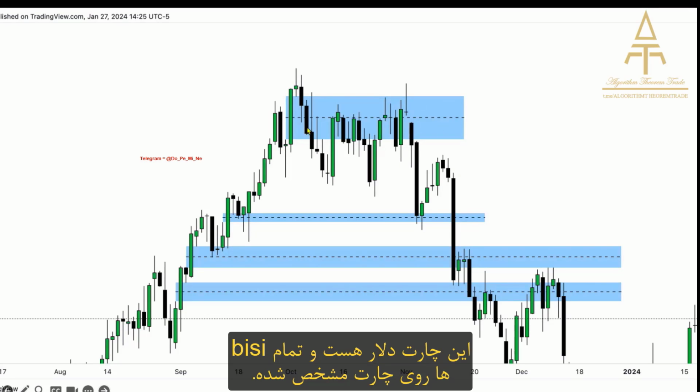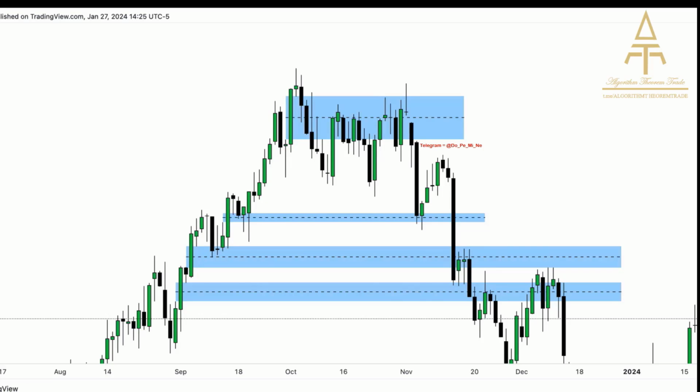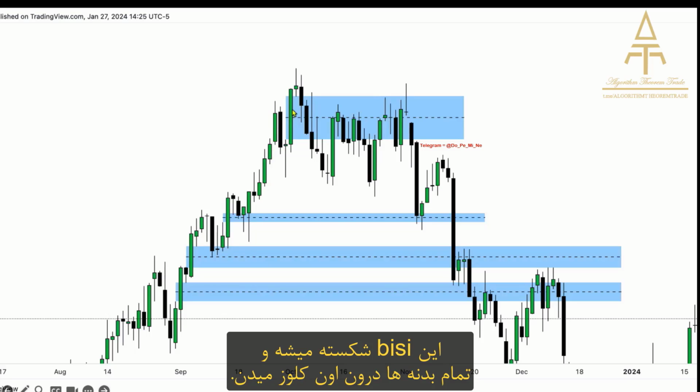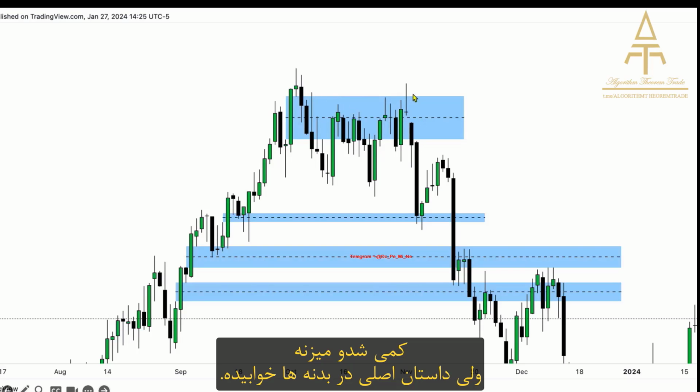Here we are again on the dollar chart, and what I've done is that I've annotated all the BCs and extended them to the right. All the BCs that are significant to my eye and that are easily spotted by you. What we can see is that the highest BC here got broken through, and notice that all the bodies closed inside their price range. There were a few wicks above it, but the wicks do the damage and the bodies tell the story.